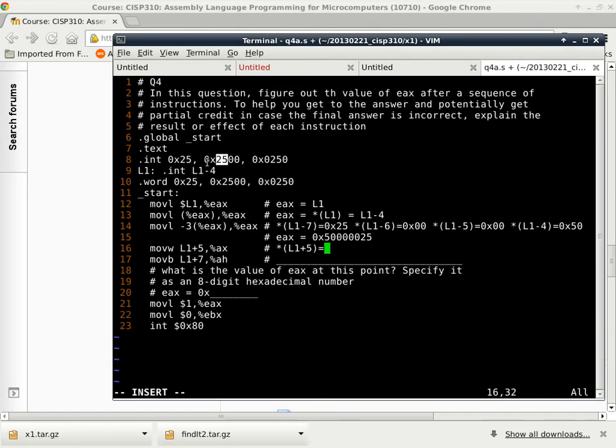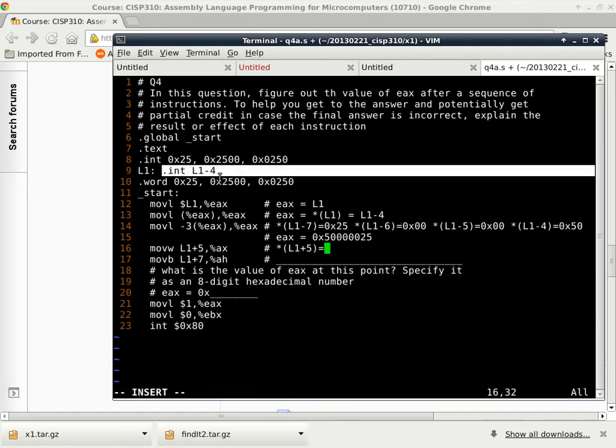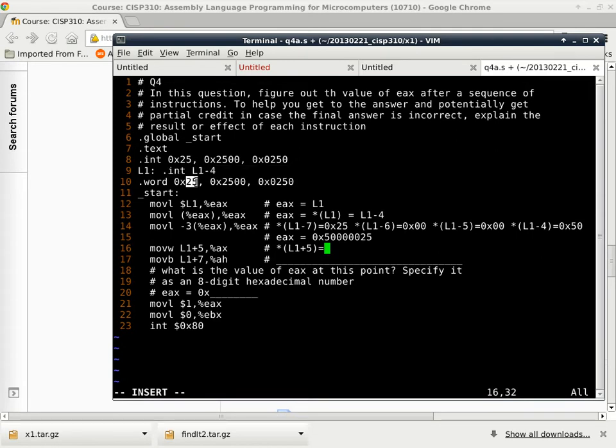Let's try to figure this out. This line is going to take L1 all the way to L1 plus 3, because that will account for the 4 bytes of this .int. So that means L1 plus 4 is going to be this byte. L1 plus 5 is 00, because as a .word, it needs 2 bytes.